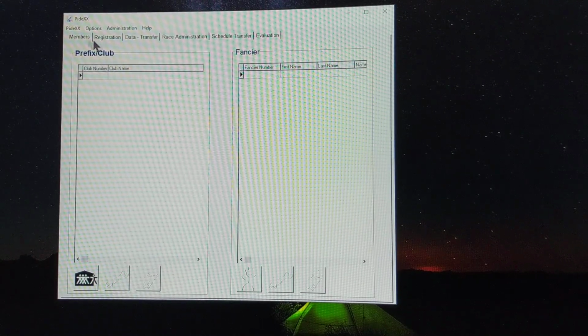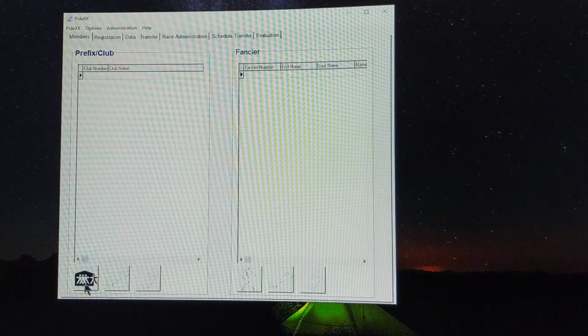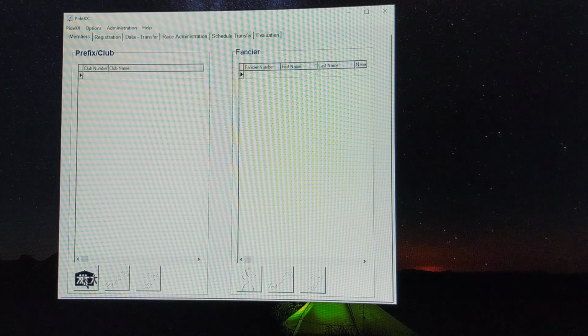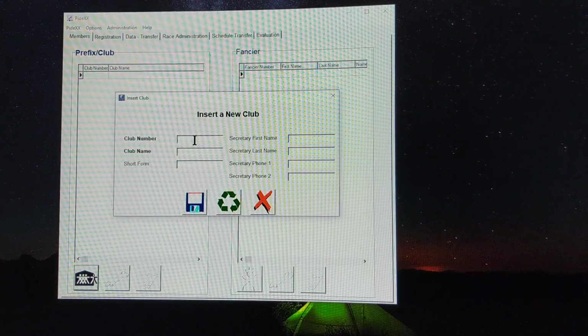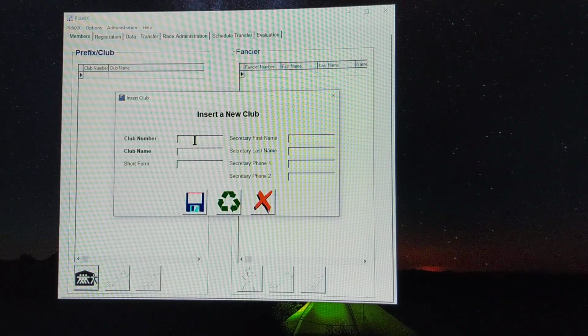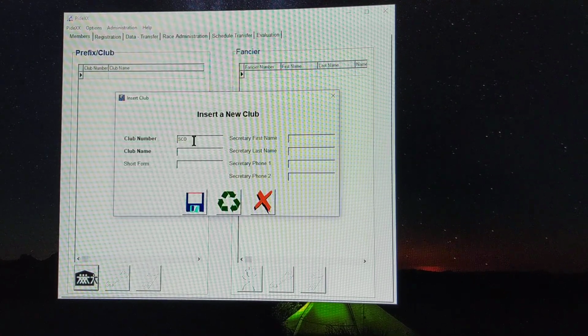And the first thing you're going to have to do is, under this Members tab right here, click this icon down here and create a new club. So when you create this new club, the club number is going to be in capital letters SCO.